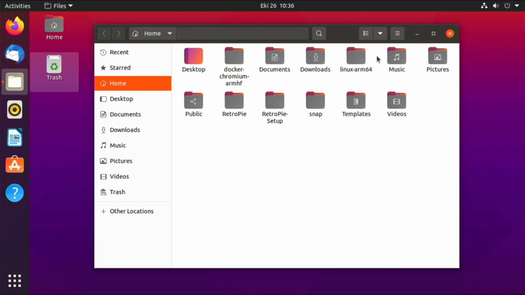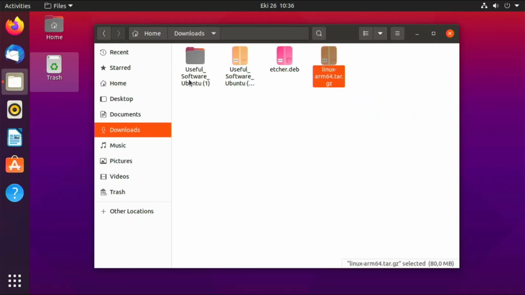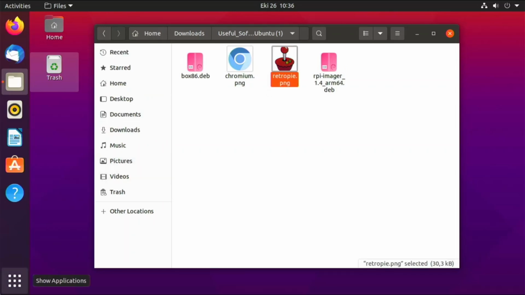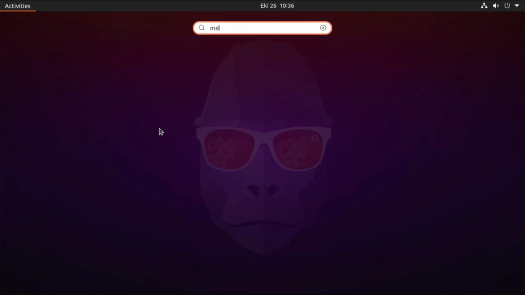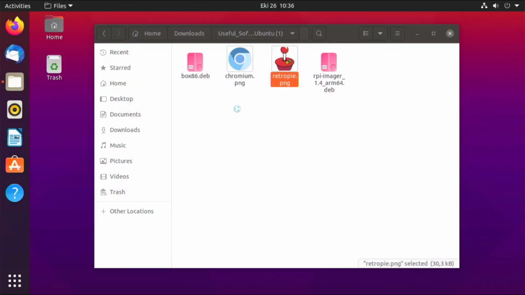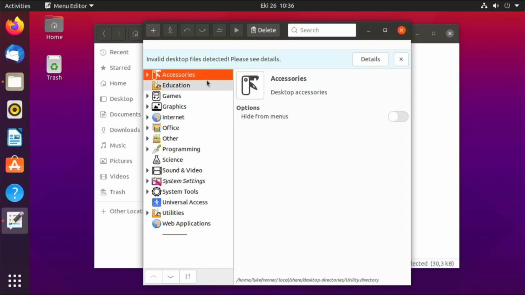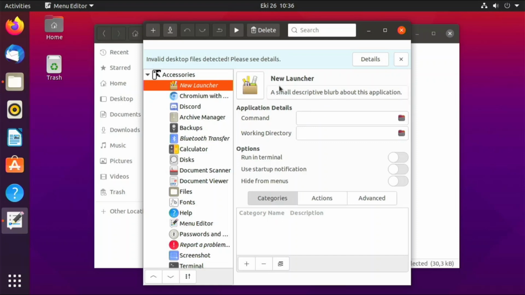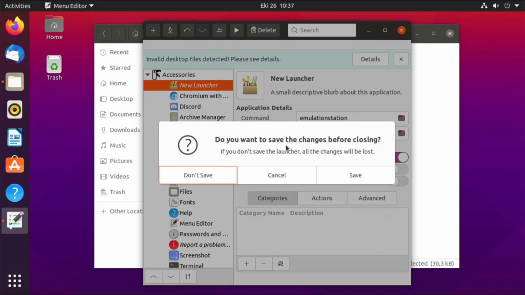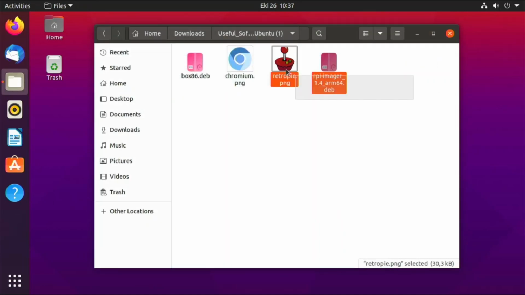And to make a desktop icon for this, I already included a RetroPie logo for you guys. So you would just go over to menu editor, and you would click that. You would do the add launcher, and then you could use that icon I showed you guys. You could name it RetroPie, and the command is going to be emulationstation, and you're going to hit run in terminal. And with that, you'd have a RetroPie thing in your system. So I don't have it installed, that's why I can't do it. But you guys understand how to do it, and yeah.